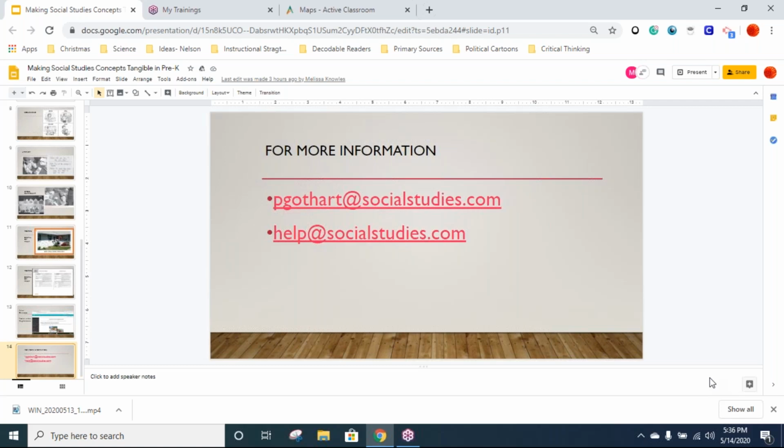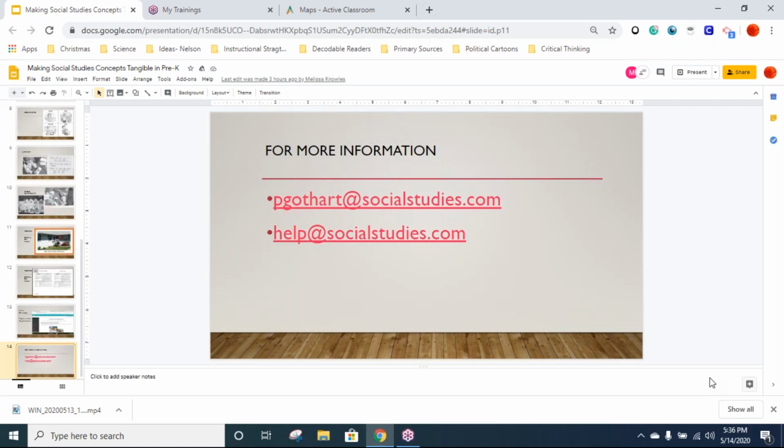Sometimes even just, as I said, posting the map and then having that as a center where they know they can write on it, but just listening to their conversations has been a way that I've guided some of the things that I've done with my students in the media center.